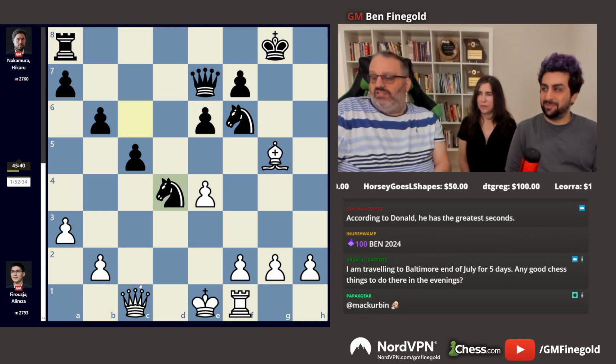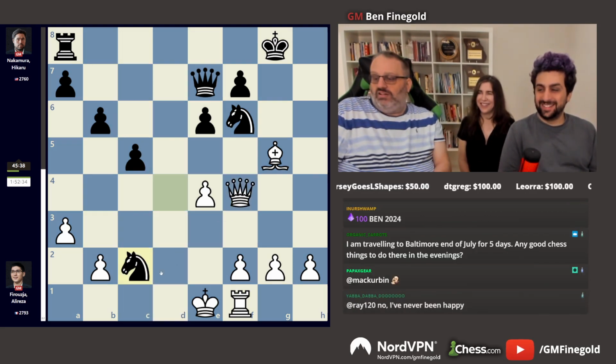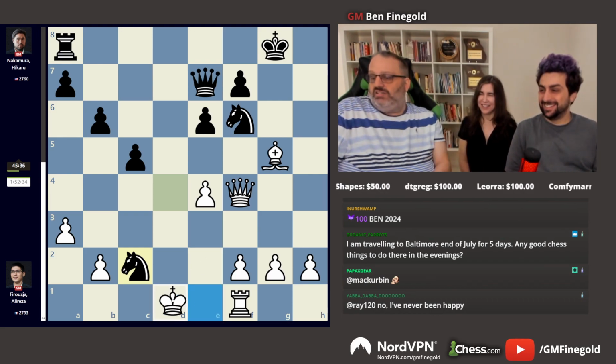He can walk better than FDR. That's true. Knight d4, check. Knight check. That is not nice. King d1. It'll offend all the people with polio.